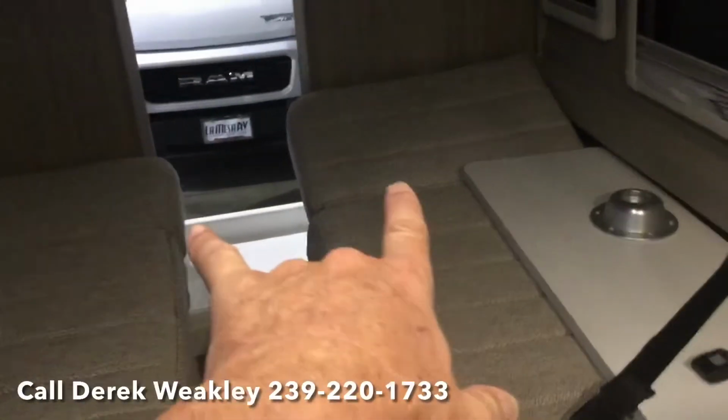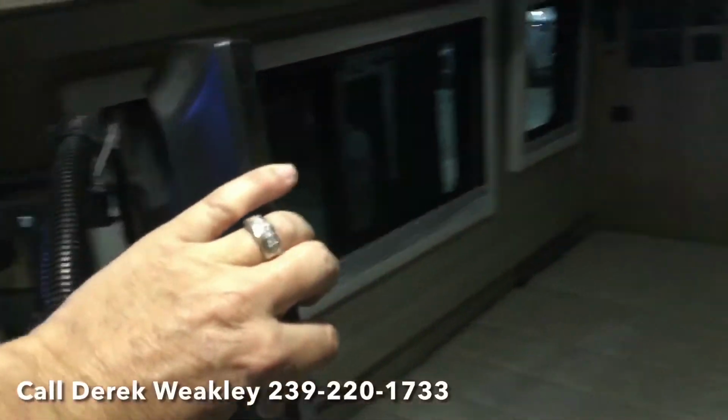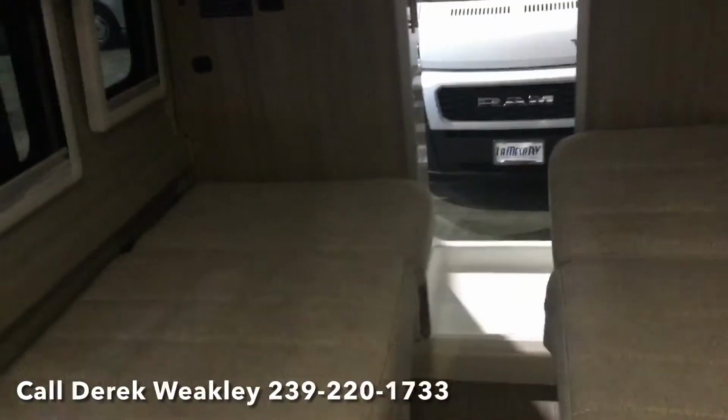The heads of the bed can raise up and lower depending on whether you want to sleep or read or watch television. TV is on a swing arm here, so you can bring it out and lay here and watch a movie. You have stereo and DVD player. You have plenty of cabinet storage overhead. All your controls are right here. You've got reading lights.